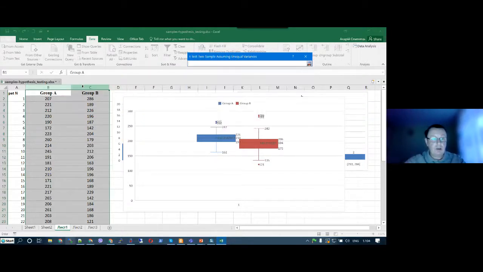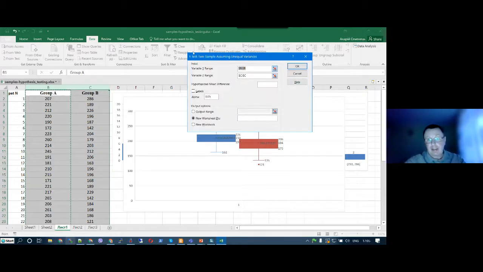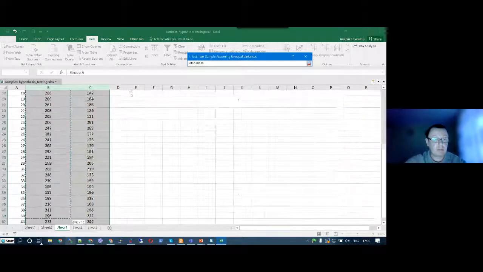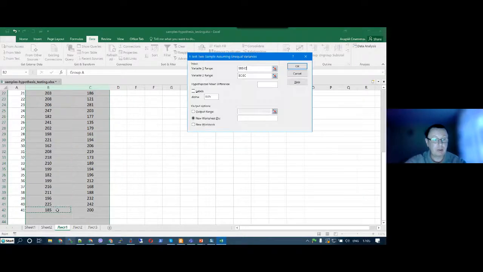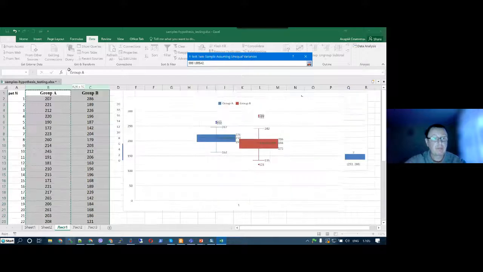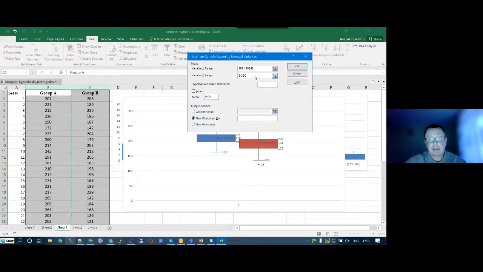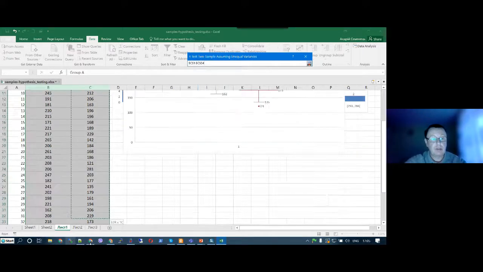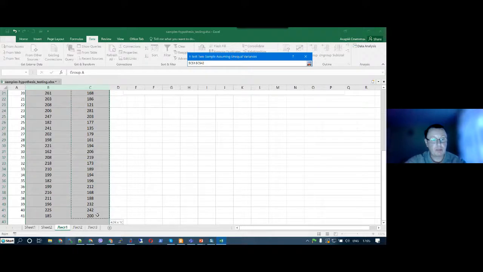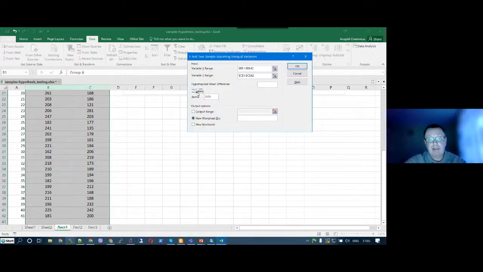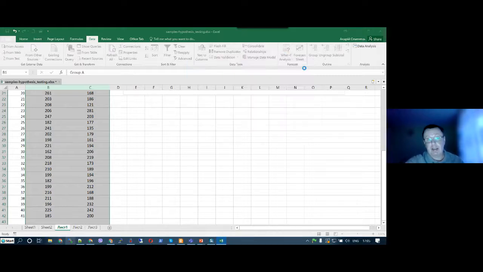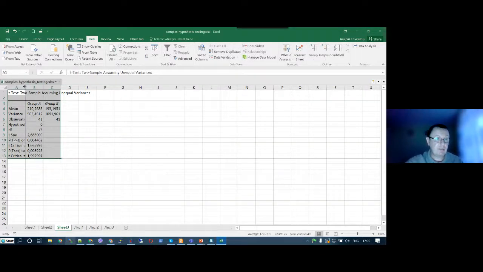It's working only if you have no other data in the columns. Practically, for sure, it will be much better to use a range. It will be much more correct. Like this one, I prefer. Actually, it's much better to use this way. I have labels, and again, results will be in a separate new worksheet. And here is this one.